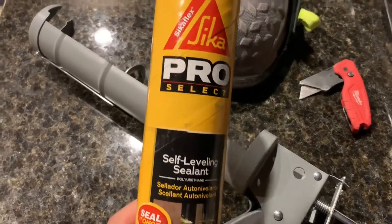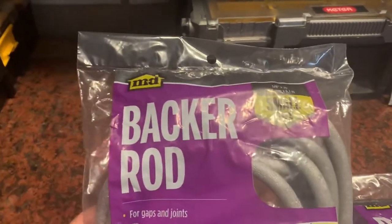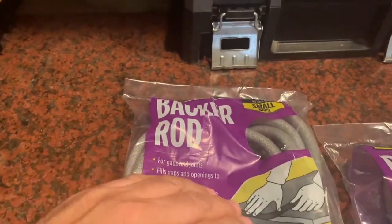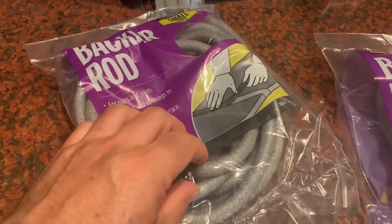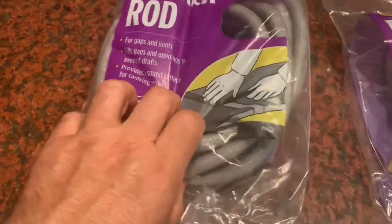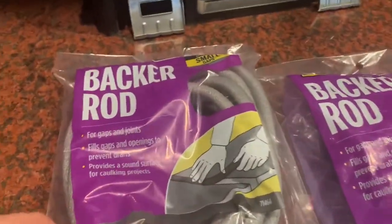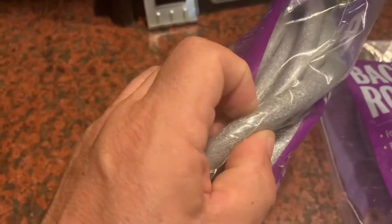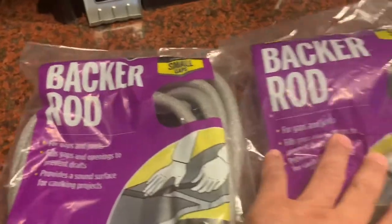In this case it's a larger-size caulking gun because the material I got is this self-leveling sealant. This brand is Cicaflex, and I got the sandstone color — this is the 29-ounce tube and it wasn't very expensive, it was only $14. Here's a look at some backer rod, which is just a styrofoam noodle that you put down into the crack between your coping and the main deck to fill up space so you don't have to use a ton of mastic. In my case I'm not actually going to need this — I found that the masons put sand down in there, and the crack I have on the coping is pretty tight. This was the smaller size offered, three-eighths inch, so that's just an option in case it fits your situation.